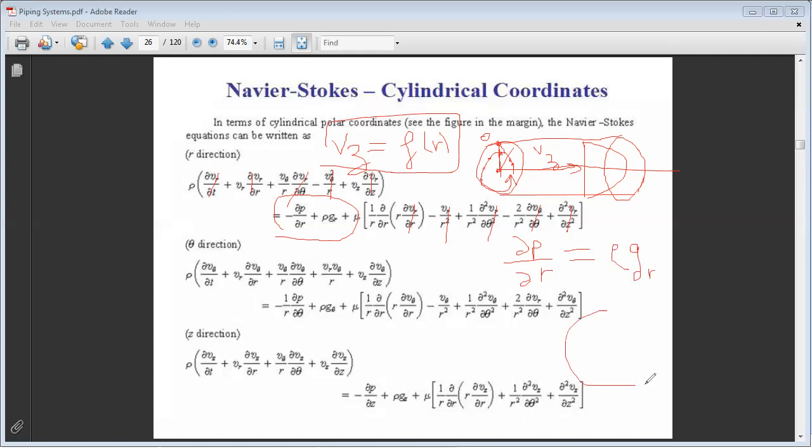If I draw the cross section and take a point P, can you see the drawing? How are UR and U theta? UR is always directed from the origin towards the point, so this is the radial direction, and U theta is perpendicular to it. This is the transverse direction theta, where theta represents the angle between a reference line and the position vector OP. Now if I draw at this point the gravitational field G, you know that G is always vertical. So G has two components, one along UR and one along U theta.